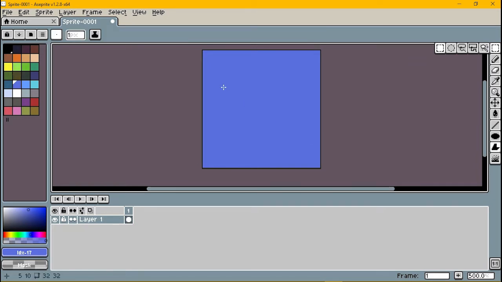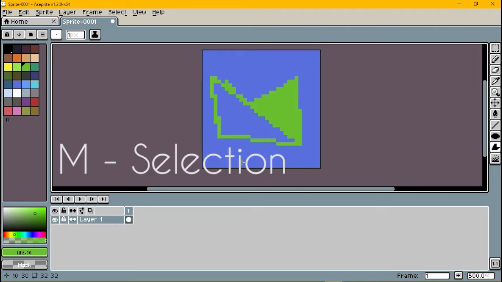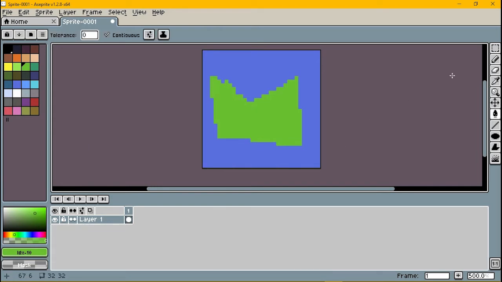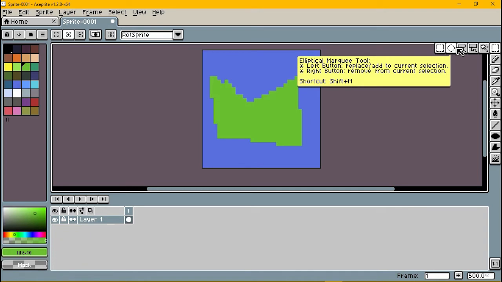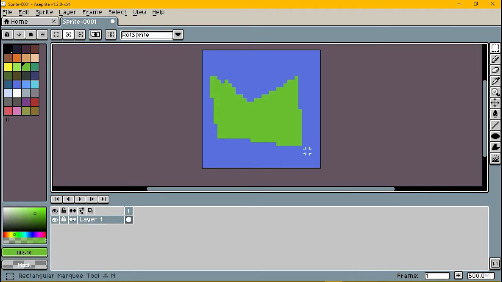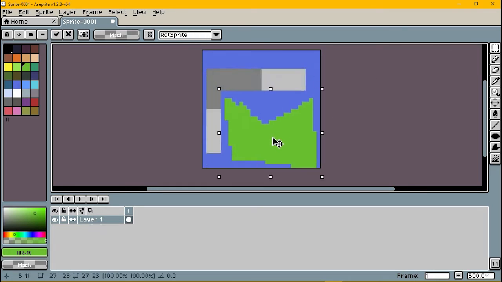And this is a very powerful tool. Whenever you have a drawing or anything that you want to copy and paste somewhere else, you hit M, or you select the component with one of those tools, like the square one. You deselect it.